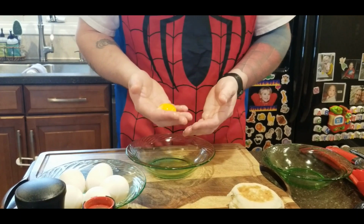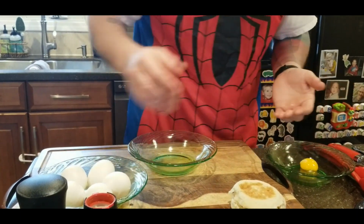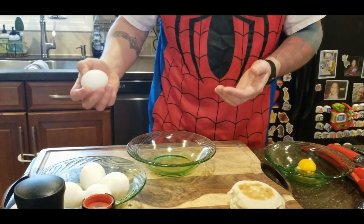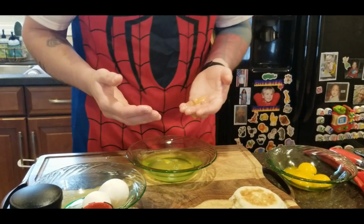Once you have your egg yolk by itself, put that into a separate bowl. And we'll do that 4 times. Your egg whites and your egg yolks in separate containers. And remember, people, wash your hands.